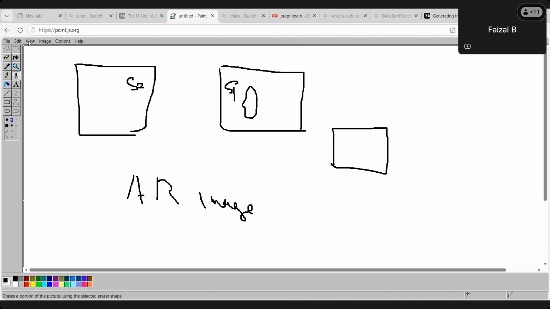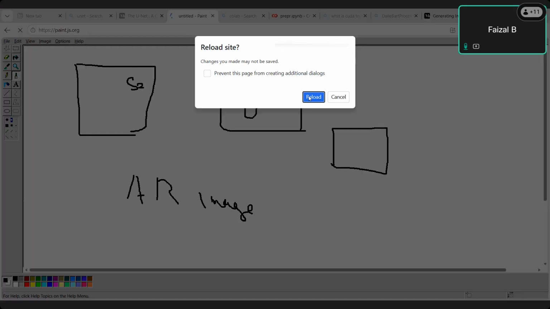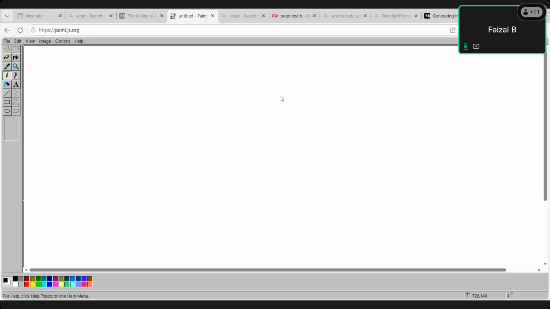We have already discussed the role of text pre-processing in text generation. Similarly, we have image pre-processing methods. So, the role of image pre-processing in image generation. Pre-processing is a critical stage in the generative AI pipeline because models such as generative adversarial networks or diffusion models, and any other model, require clean, standardized and structured data to learn effectively. In image generation tasks, pre-processing ensures that the training images are consistent and meaningful.